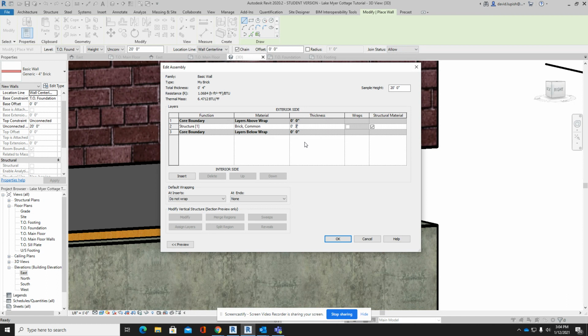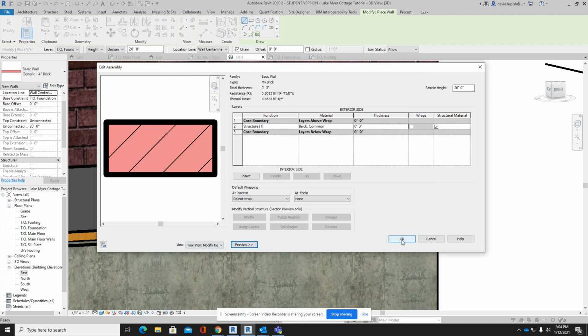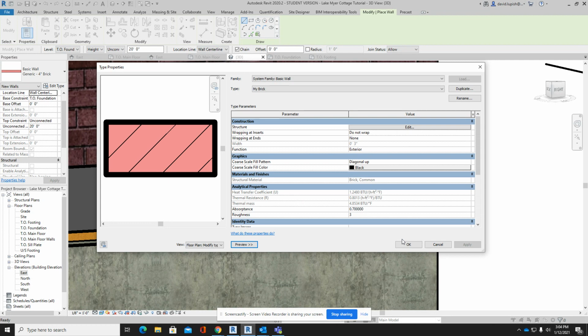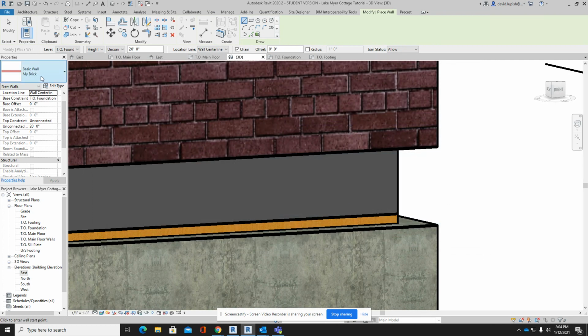I'm just creating a single material layer. I'm not building a full wall assembly like we did with our custom exterior walls. If I do my preview, that's what it's going to look like. Hit OK. Hit OK. So now I have my brick for my basic wall.